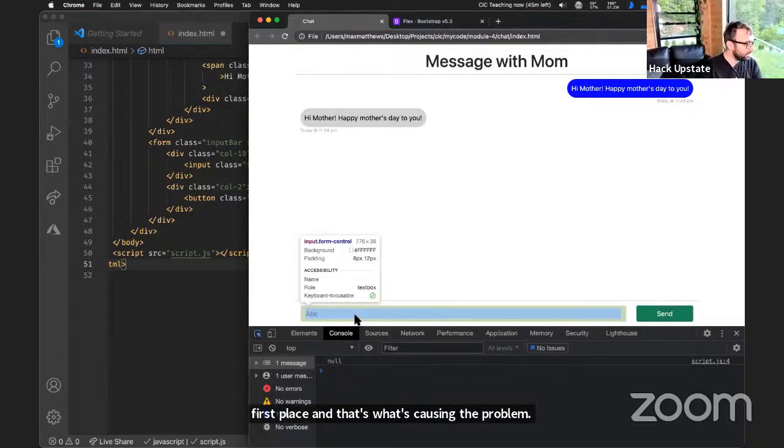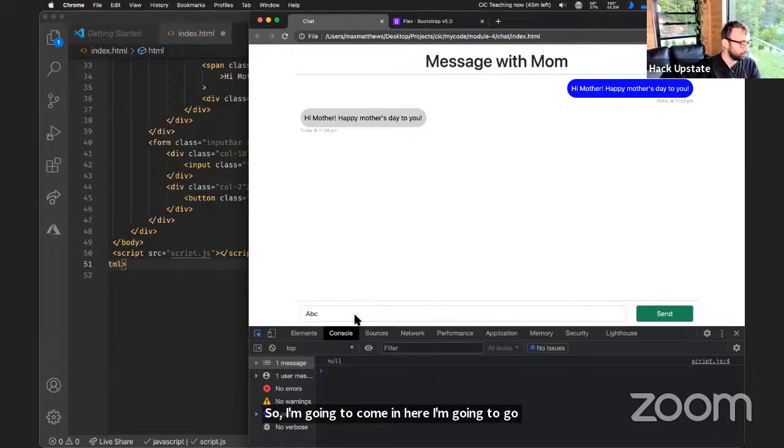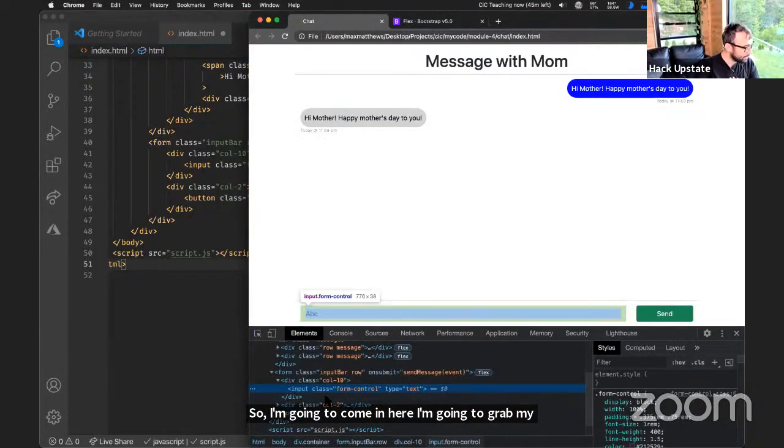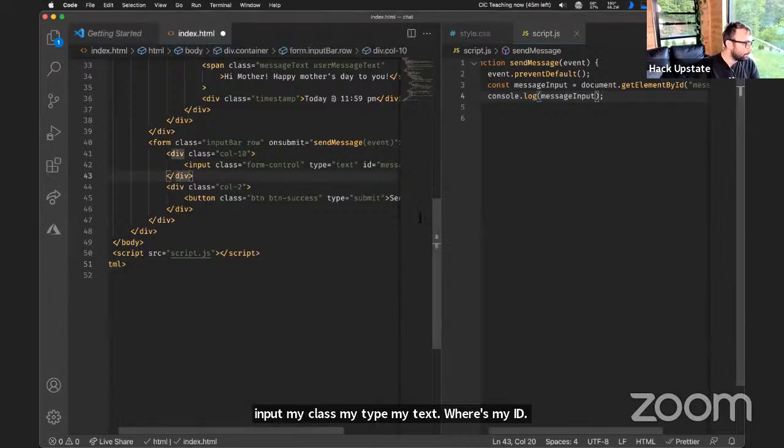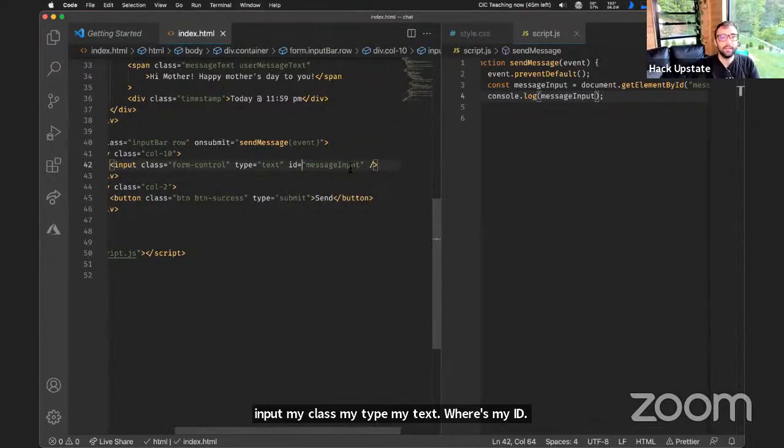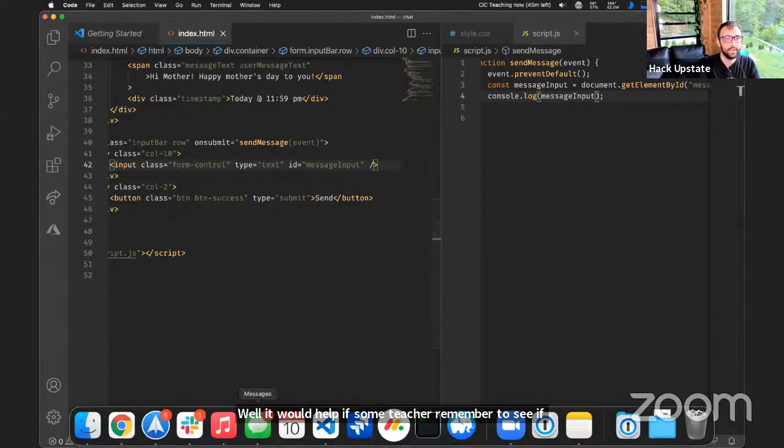So I'm going to come in here. I'm going to grab my inspect tool. I'm going to come in here and I see my input, my class, my type, my text. Where's my ID? Well, it would help if some teacher remembered to save his code before he loaded it in the browser.